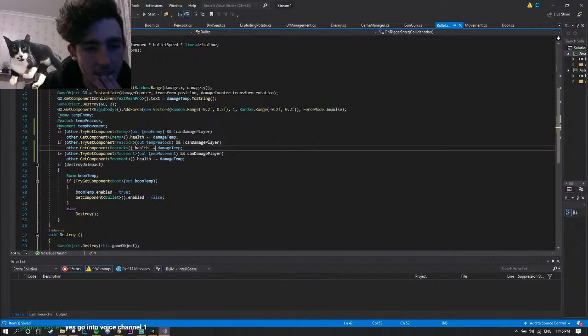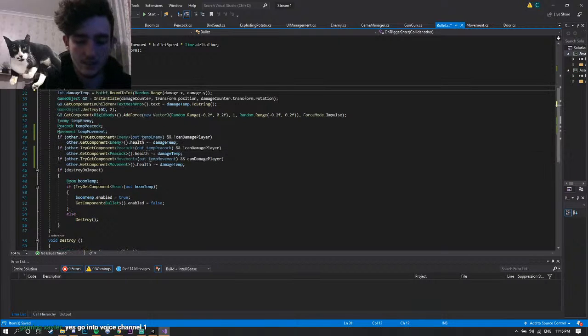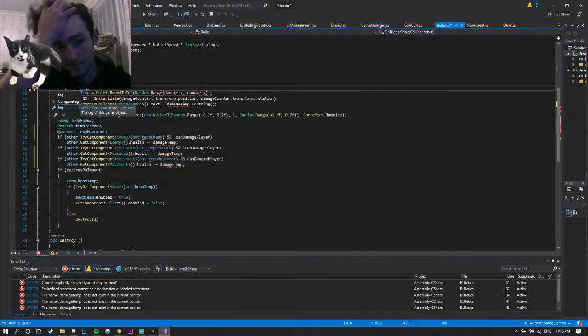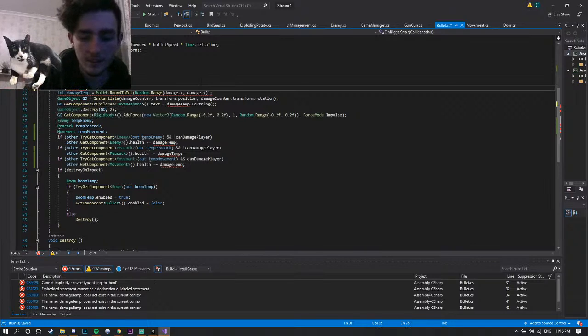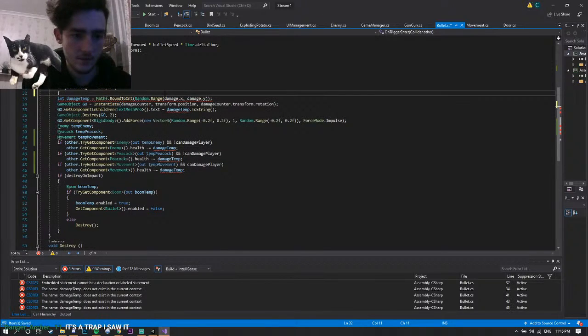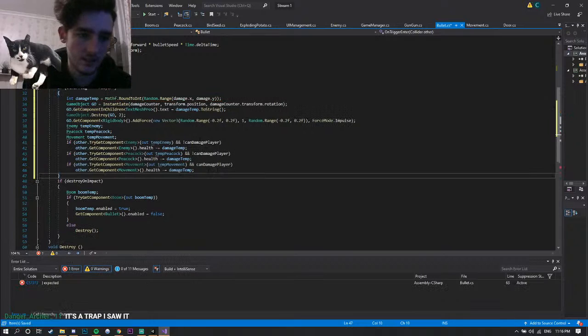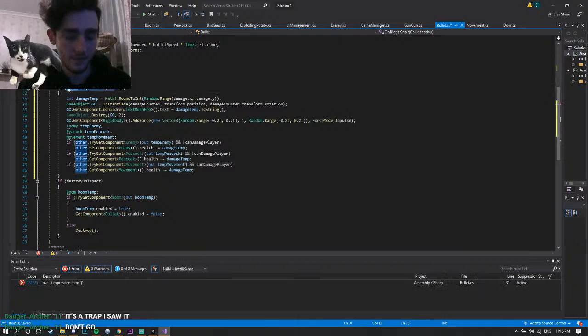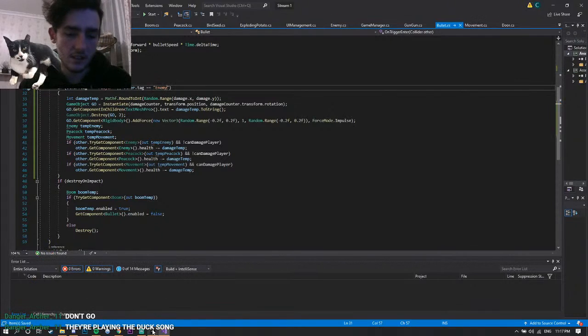Okay. Collider other. If other dot tag equals player, we get that, or other dot tag equal enemy. This should make it better. Okay.